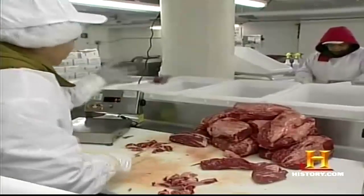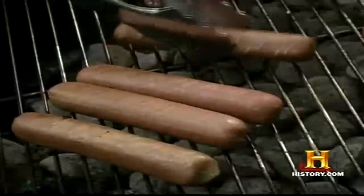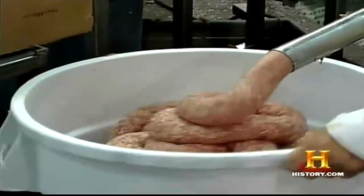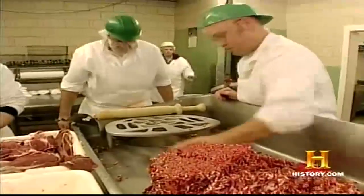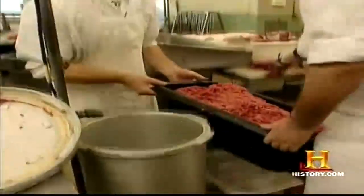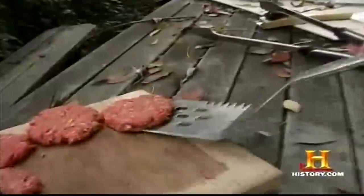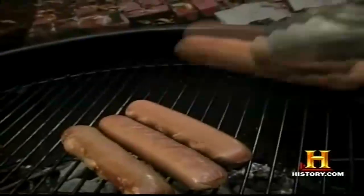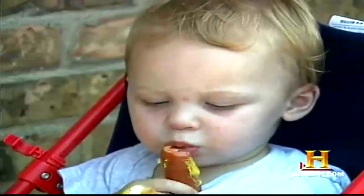But what about the meat that the butcher trims from the primal cuts? Trimmings are a key component of the all-American cookout: hamburgers and hot dogs. Hamburger is a process where we take cuts of lean meat and typically add what is known as trim — higher fat content parts of the animal — blended in a specific proportion to give us, say, an 80-20 or 90-10 lean-to-fat ratio. Some extra lean hamburger contains even less than 10% fat. But hot dogs have a fat content of more than 20%, although that doesn't stop U.S. consumers from eating more than 1 million tons every year.